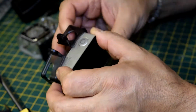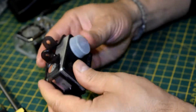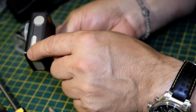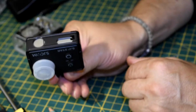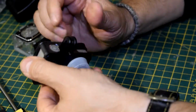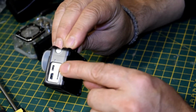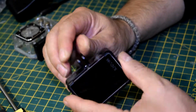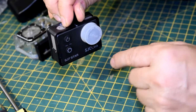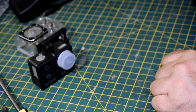It's a bit difficult to fit, but once you have it on, you can attach it this way, or it has the same holes over here, so you can attach it this other way, and it has the same exit here. So for example, when it's on my multi-rotor, I can set it all up easily and tilt it down, but it will do well also on a gimbal, I'm sure.